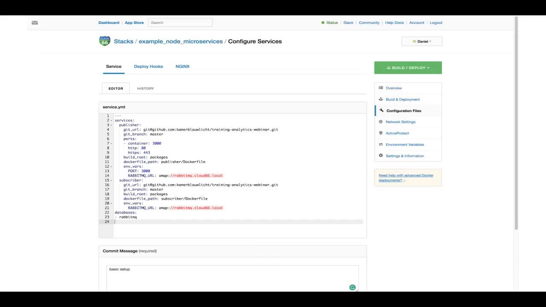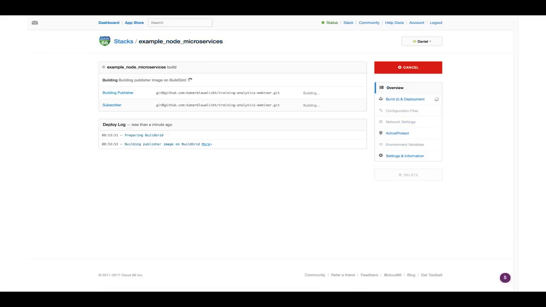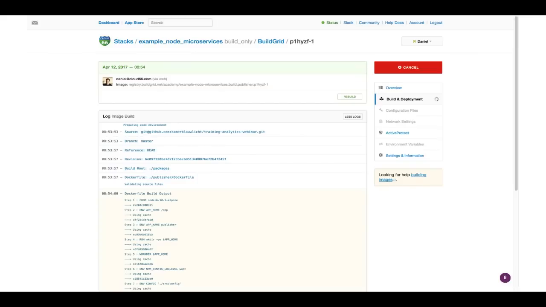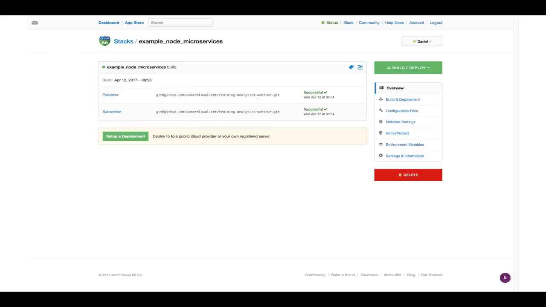And in advanced mode, you see here, we can just specify the services using service YAML. And then we're just going to start building it. So we're not going to deploy it yet. First we make sure that all the images are correct and built before you can deploy. So this is going to build, and you can see that it's just running a Docker build. You can see the output in the UI, and now we build our images, and those images are stored in a private repo. You can access that private repo if you want, or you can bring your own images.